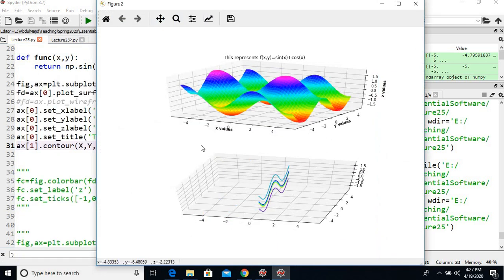So you see that this is the x-axis, same as here, this is the x-axis, and this is the y-axis, so these are y values, and the vertical axis is the z-axis. So you see that if you cut this surface through this plane, which is perpendicular to the x-axis at this point, which is 0.5, on this plane you get this graph. So this is the projection of this graph on this plane, which is perpendicular to the x-axis at x equal to 0.5. You can change that here.